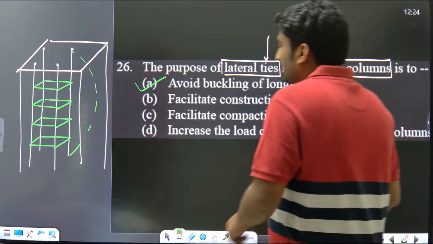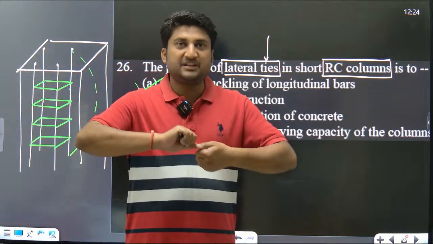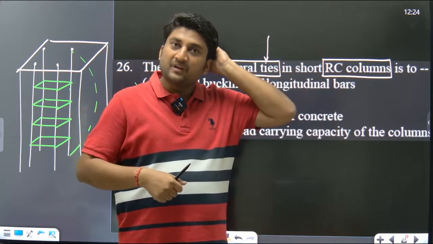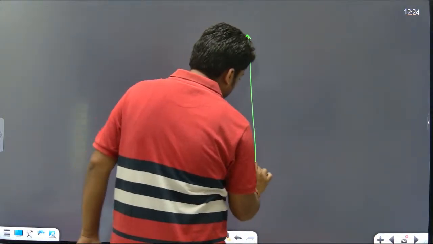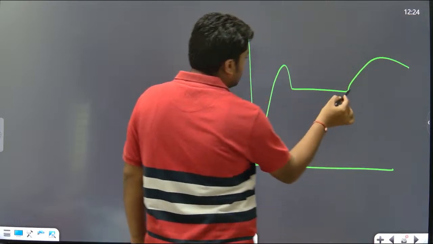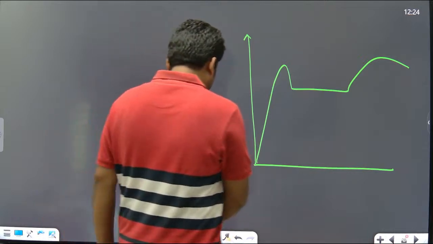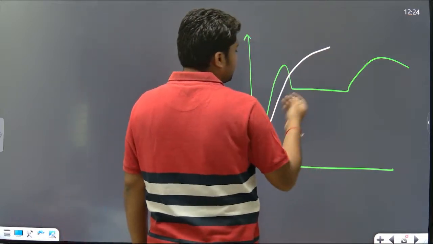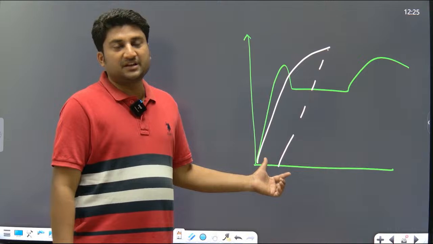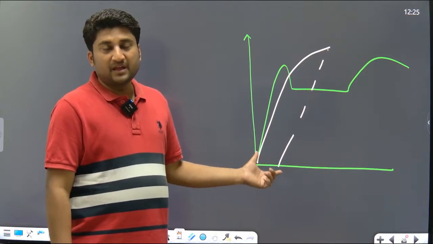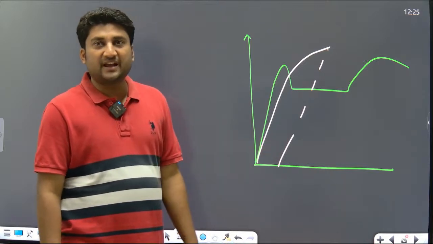Loss due to relaxation. Now you can see very carefully. What do we do to steel? We stress the steel, we give it tension. When we stress the steel, look at the stress strain diagram for steel. At the yield plateau there is a large strain. In order to avoid this large strain, we stress the steel and then we release the load. Whenever we release the load, this much plastic strain is induced in the steel, and some stresses are also induced in the steel. Over a period of time, this stress releases. That is known as relaxation.